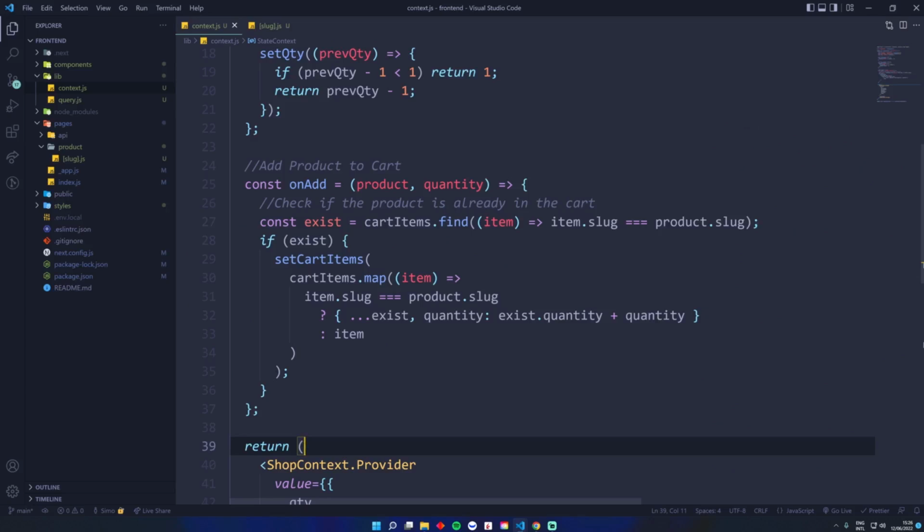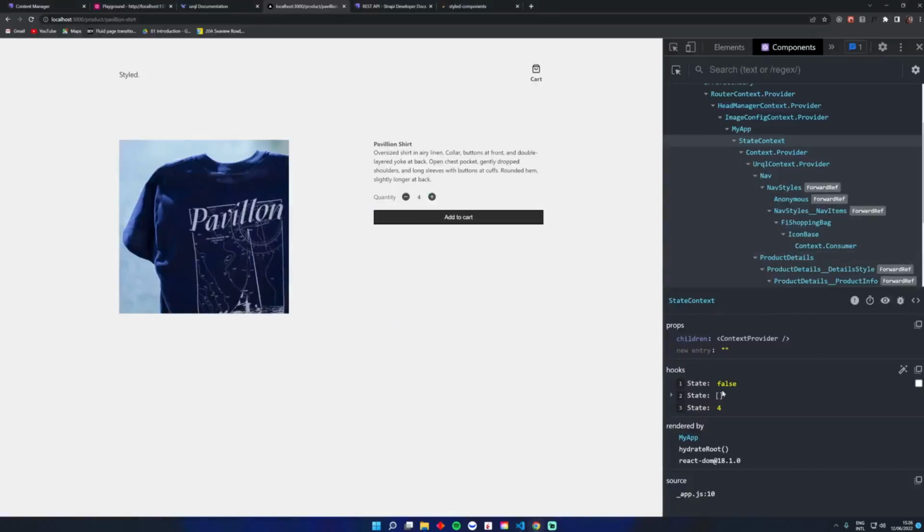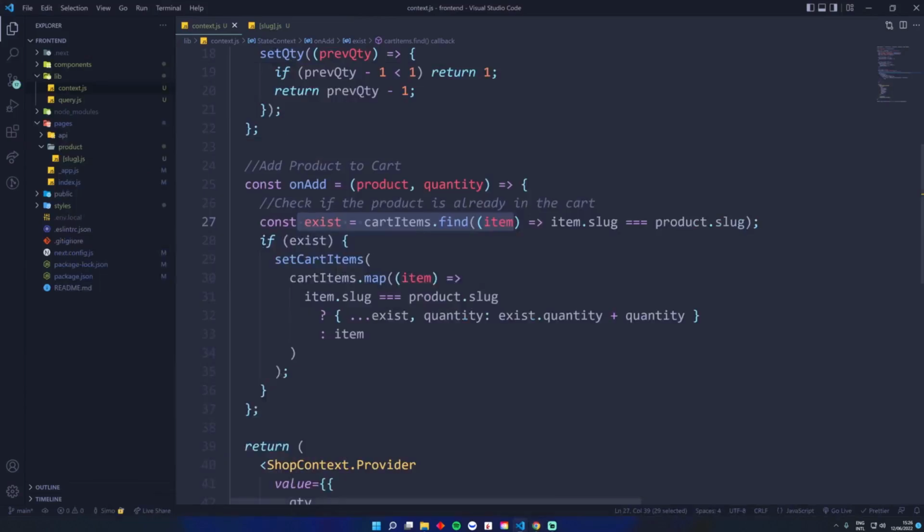So let me go through this. Again, this does a check. It checks the array for the item that we're passing in, the product slug. If it exists, then we're going through the cart items, looping over it, and if the item slug matches the product slug, we're basically passing down the object in its state.